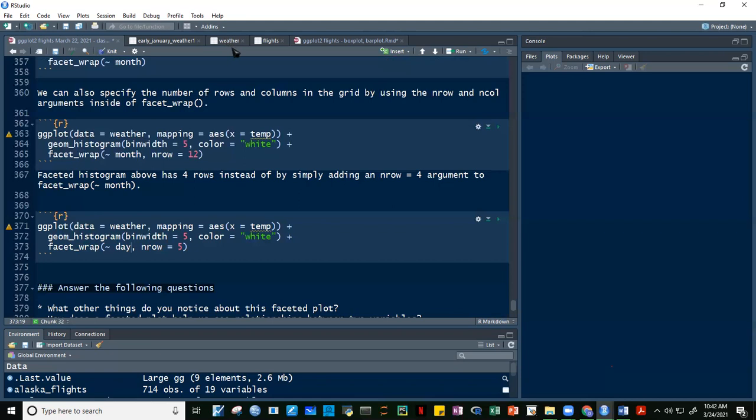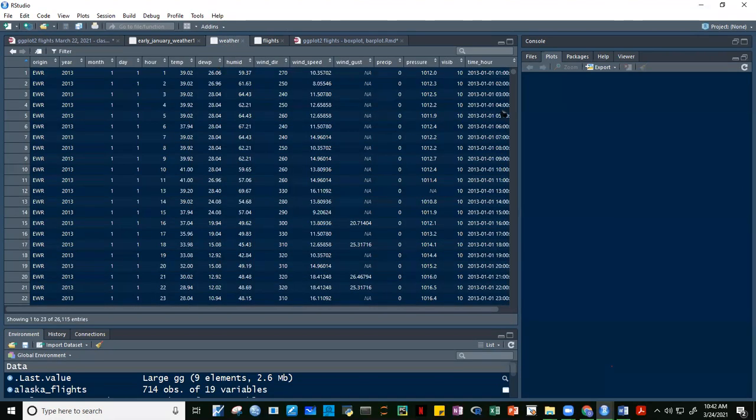Pili tayo, guys, ano pwede natin i-facet dito ng continuous variable? Ano gusto nyo? Humidity, di ba? Tingnan yung humidity, guys, ha? Iba-iba yan, di ba? Siguro may konting magkakapareho, 62.21.